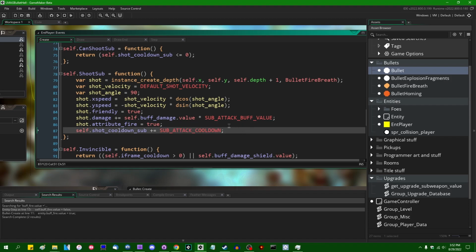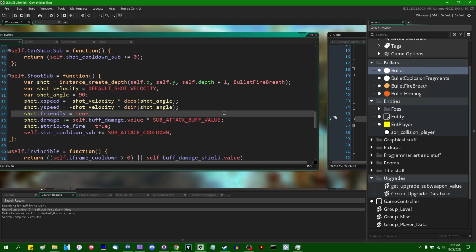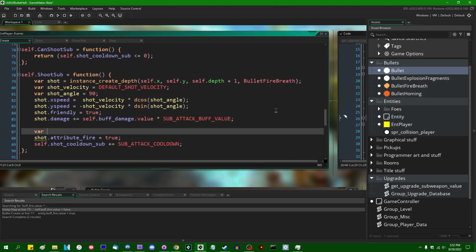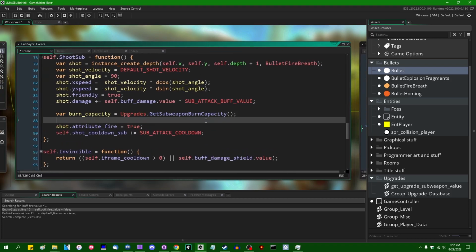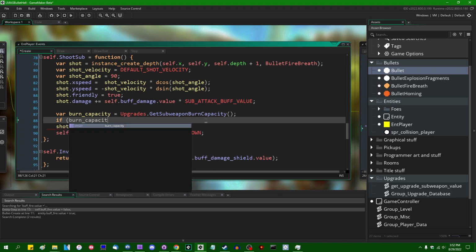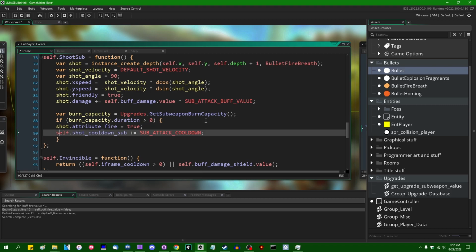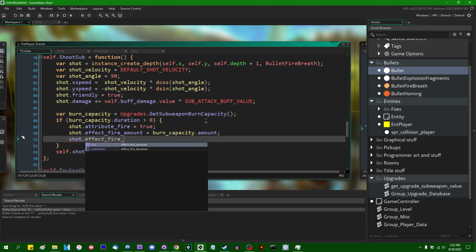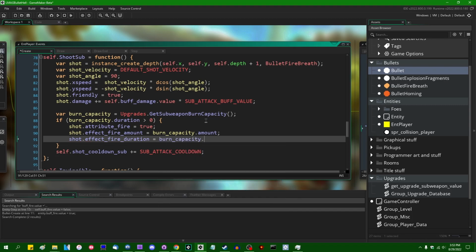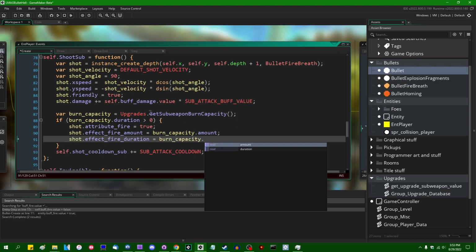I think just when you shoot your subweapon, you need to get the subweapon burn capacity. Like that. And burn capacity is going to have a duration and an amount. If burn capacity.duration is greater than 0, then we will set the attribute fire. Shot.effect fire amount can be burn capacity.amount. Shot.effect fire duration can be burn capacity dot.